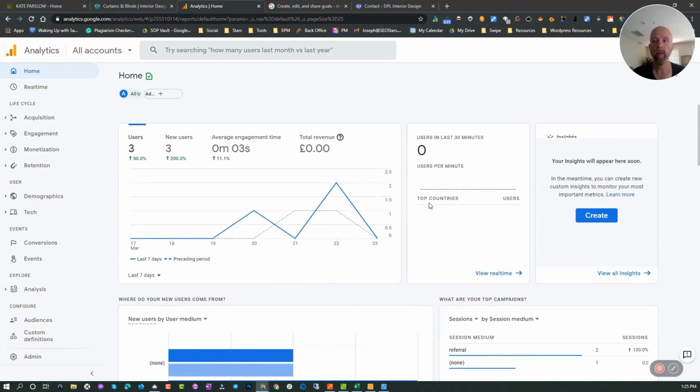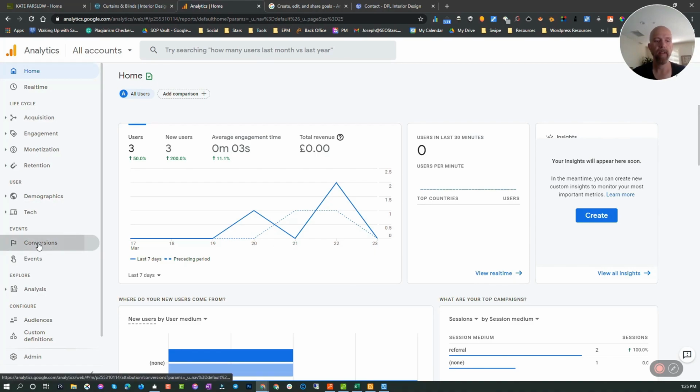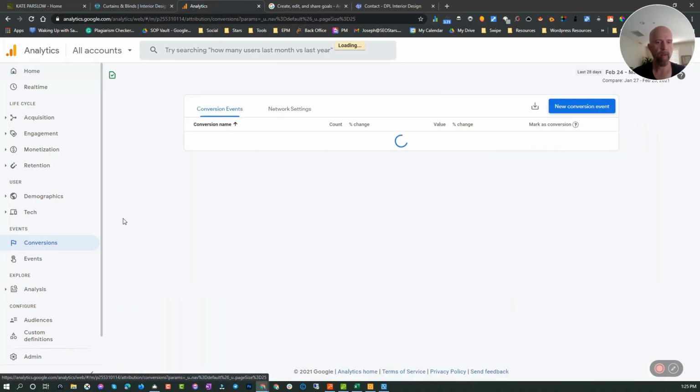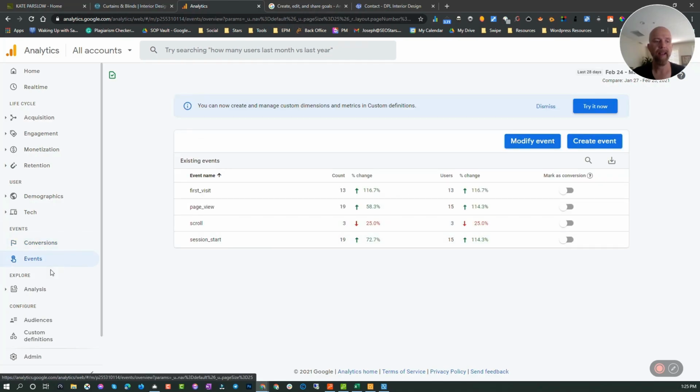But the main thing we want to do now that we're working on ranking is to add some custom events. If we look at conversions over here in the events, this is the main thing we're going to want to track and see if anything is occurring, from purchases to contacts. If we click on events, we can see first visit, page view, that kind of thing.